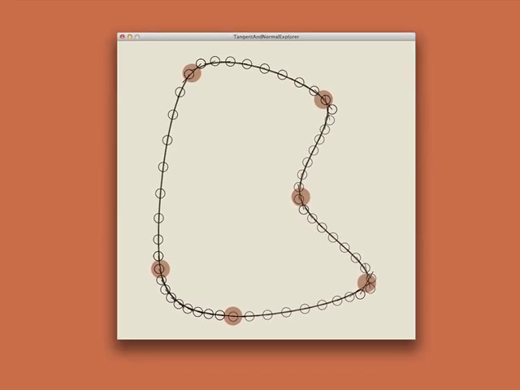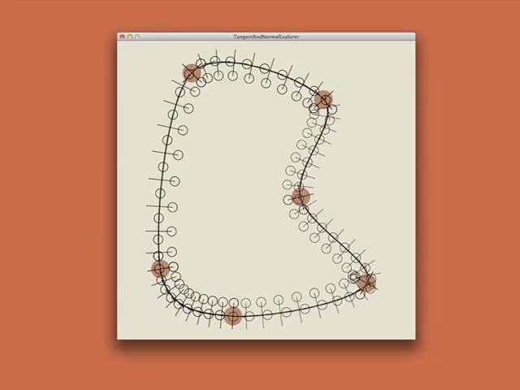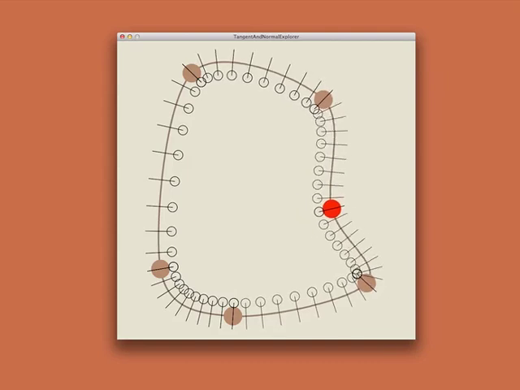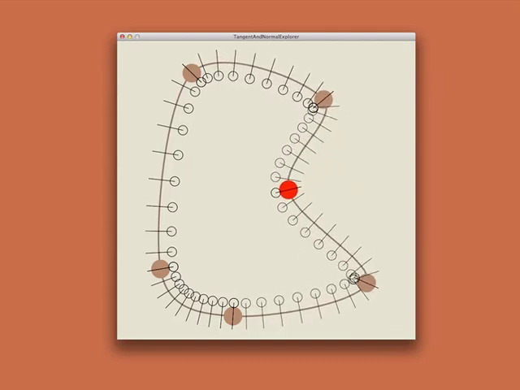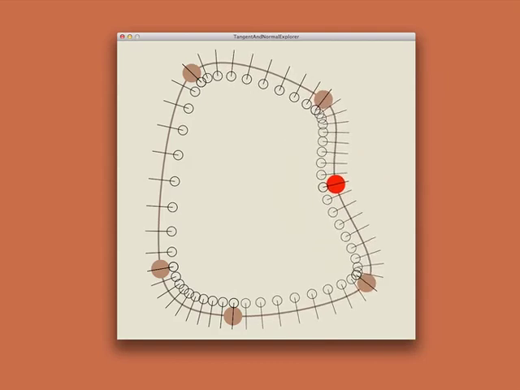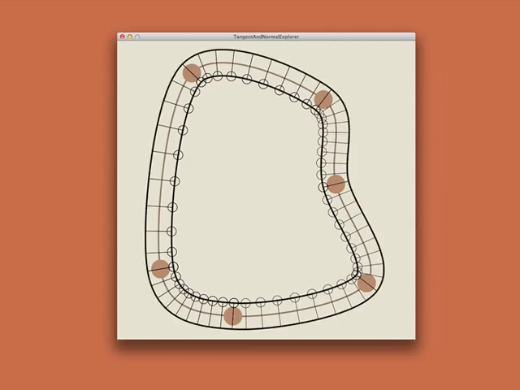If I rotate each one of these lines around its center, I get the normals. Here, I'll turn off the tangents so we can see the normals a little bit more clearly. As before, I'm drawing these like little lollipops, so you can see one end from the other. If I move the control points around, the tangents follow me around, and the normals follow me around. So now it's easy. I just link up all of the normals on the inside, and all of the normals on the outside, and I've got myself the offset curves.